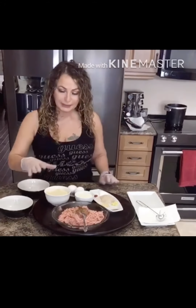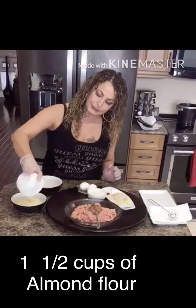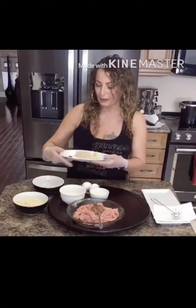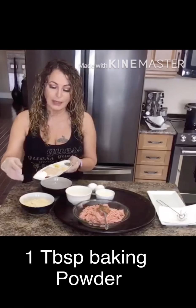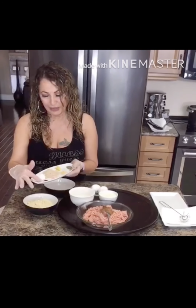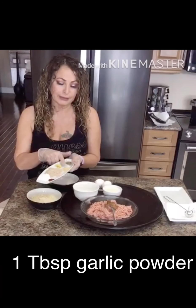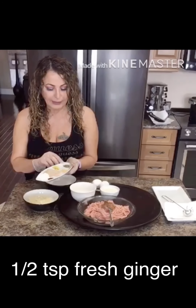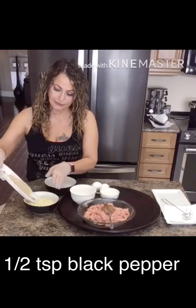So for the breading, I am using 1.5 cups of almond flour. I wanna put it here. I wanna put all the dry stuff first and then I use the liquid. I have 1 tablespoon of baking powder. I have cayenne pepper, half a teaspoon, 1/2 teaspoon of salt, 1 tablespoon of garlic powder, fresh ginger, like 1/2 teaspoon. And I have black pepper, okay? I wanna add everything together.